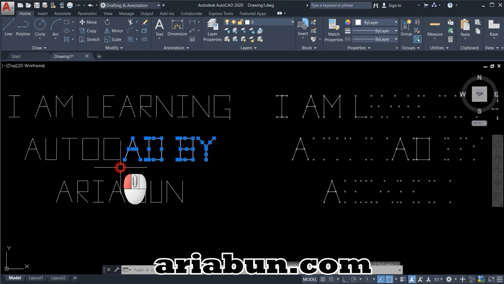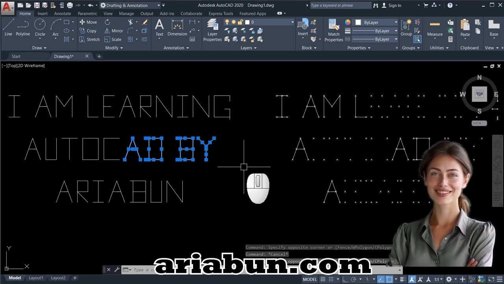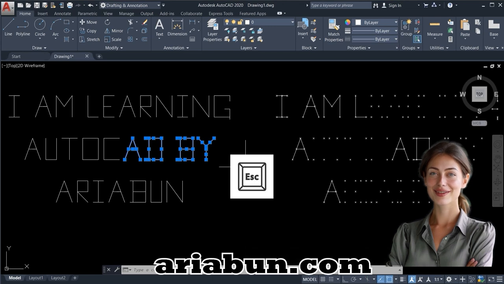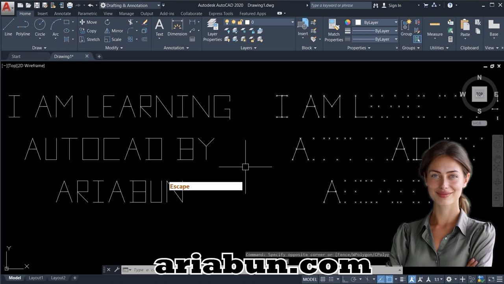You see? All the drawings in the color range are in the selected state. In this state, if I press the Escape key, the drawings that are selected exit from this state. Right-clicking on the screen also opens a window, but we won't discuss it for now.